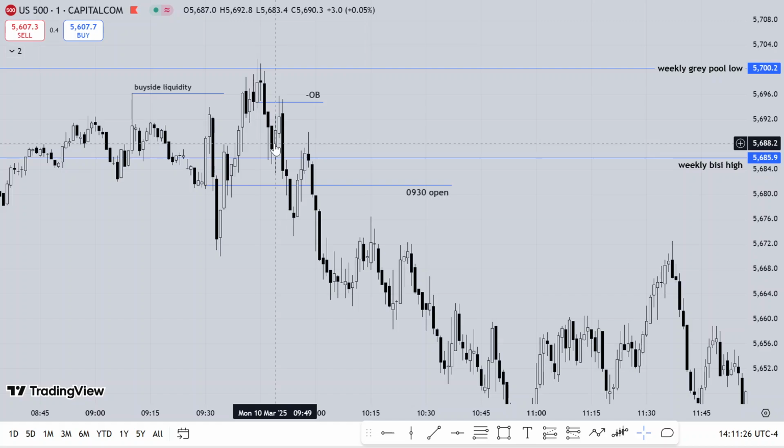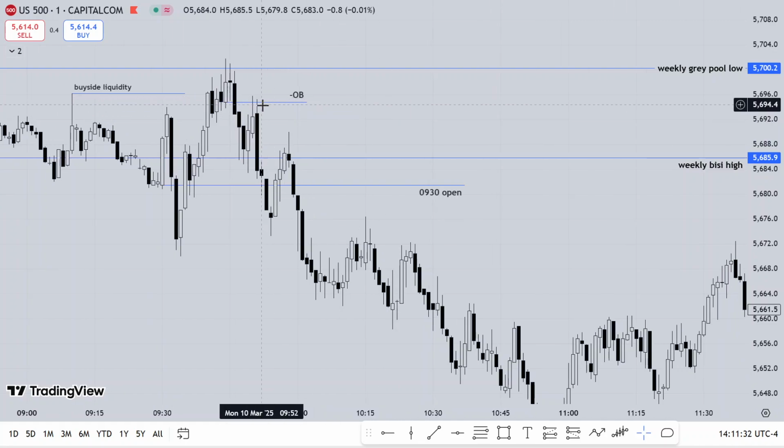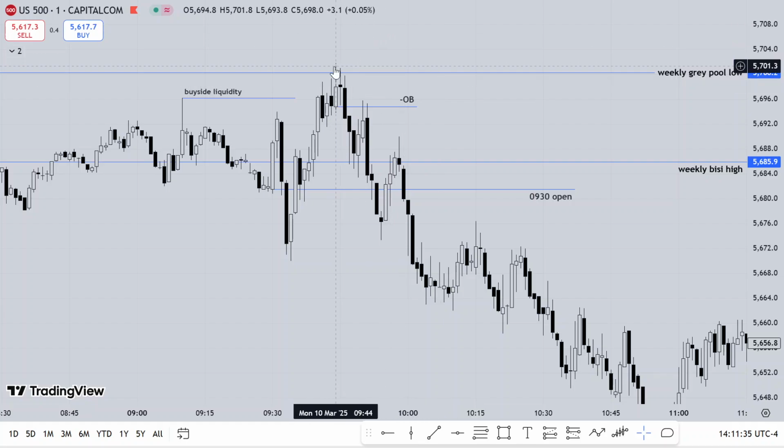So at 9:49, price traded higher again to rebalance this imbalance. Now this is our long term high and this is our long term low. So when price dropped lower, leaving an imbalance, we understand that when an imbalance is left in price action, at a future time in price the algorithm will rebalance this imbalance to make this an efficient price range, meaning from this high to this low. When price rallied higher, it rebalanced this imbalance and also this imbalance.